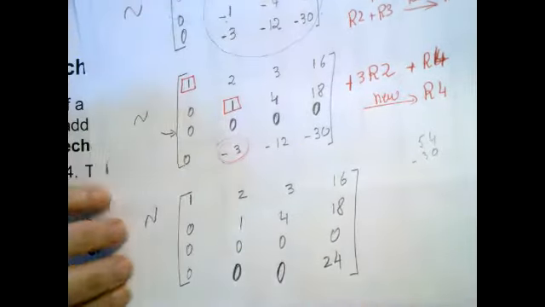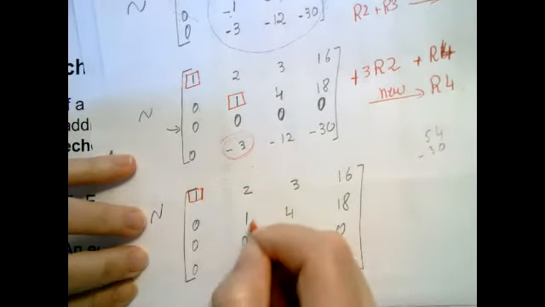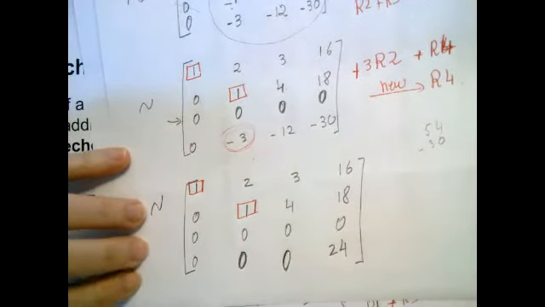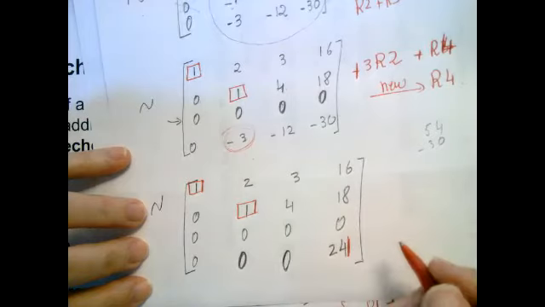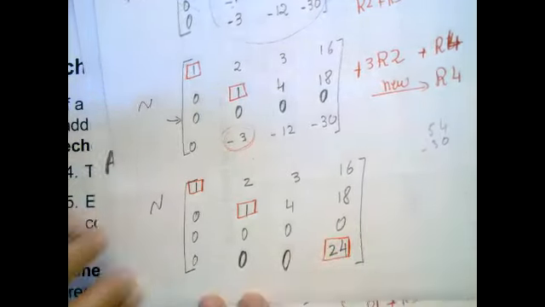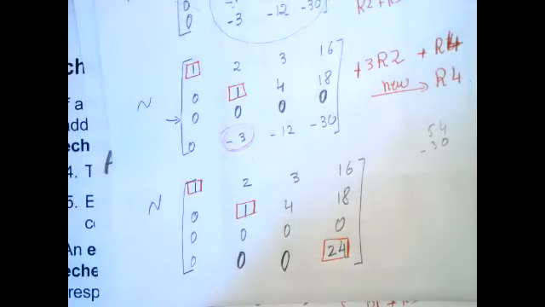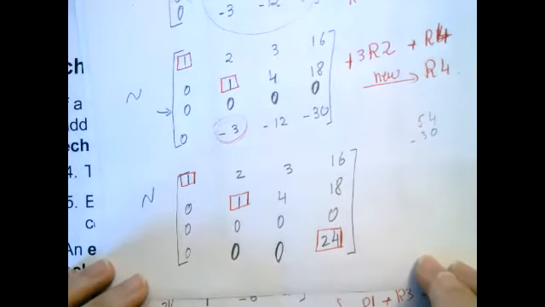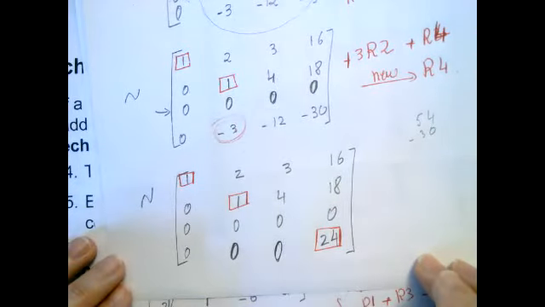So now, that's a leading. That's a leading. And okay, that's a leading. Here, there is no leading here. I will stop performing when my matrix is in echelon form. All right, that's really my goal. Is my matrix in echelon form, or do I need more operations?